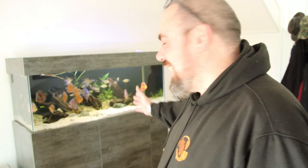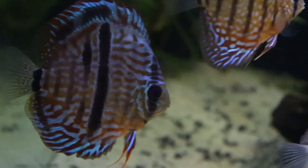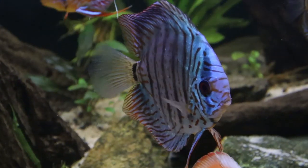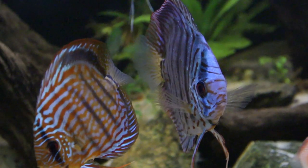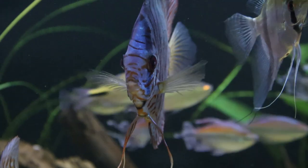So as well as the normal random musings and observations, I really just wanted to show off my tank today. This is my Discus tank. It is my favourite tank. I love almost everything about it. Bar a couple of niggles, it's got everything I want. The couple of niggles being the cactus pleco that lives in there that likes to redecorate for me, which I'm not a fan of, but the fish itself is cool as all hell.